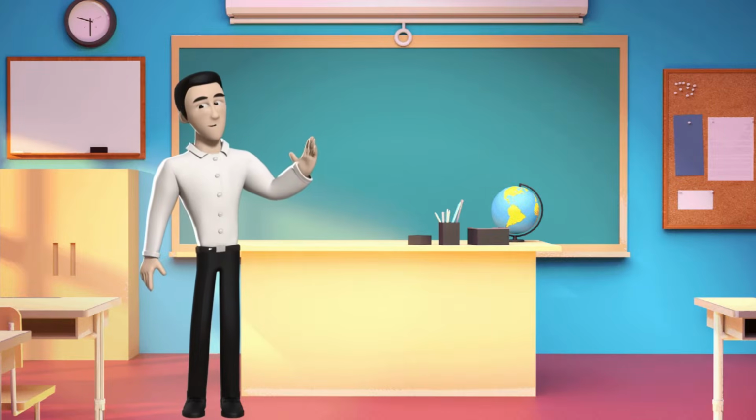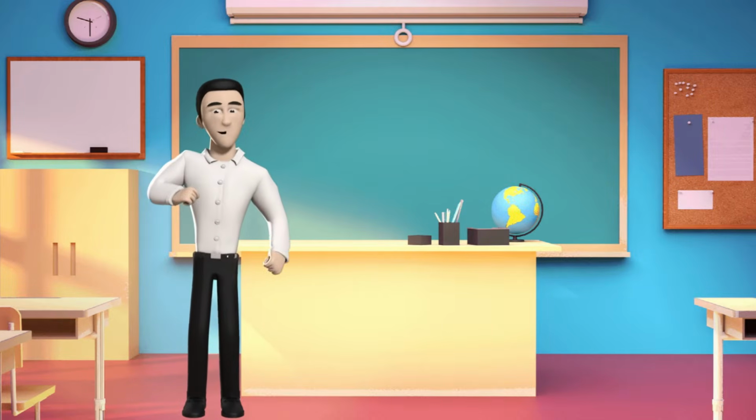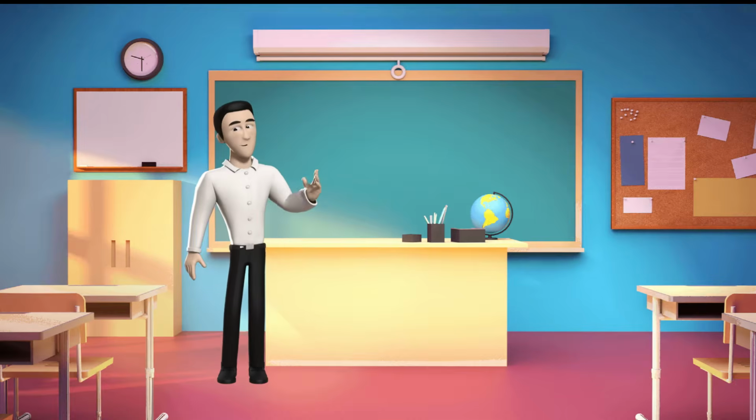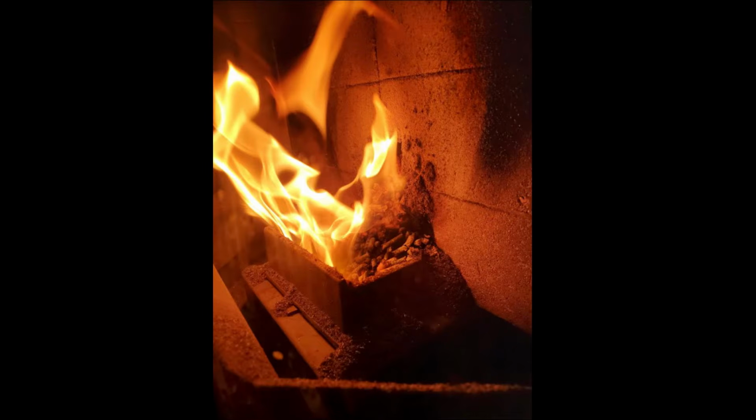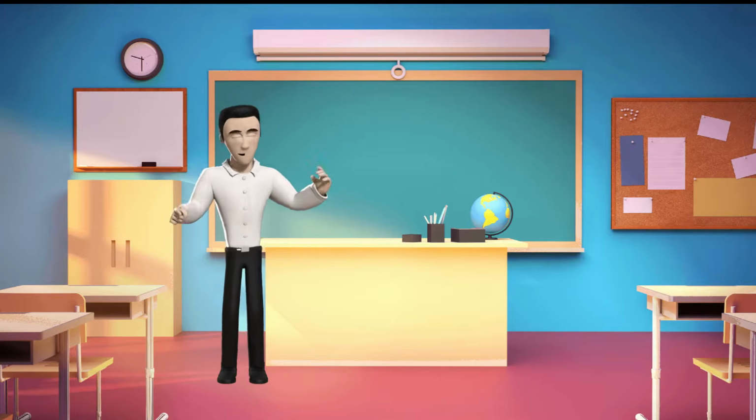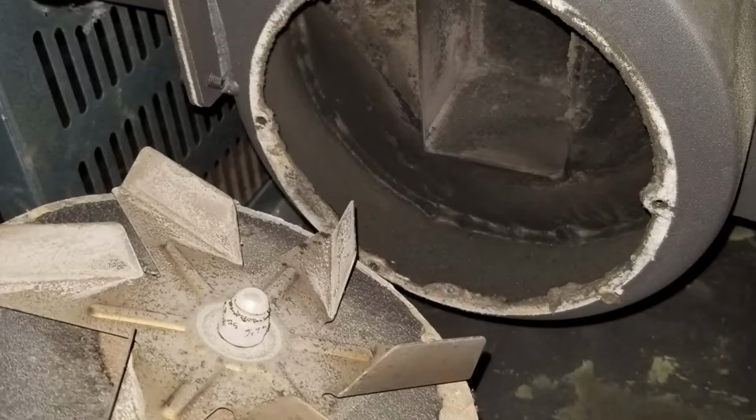Airflow is one of the most important elements to a clean burning pellet stove. If the stove has a lack of combustion air, it will manifest in a dirty or lazy fire, and may cause pellets to back up in the pot. All combustion air is driven by the exhaust fan.